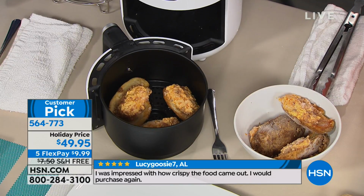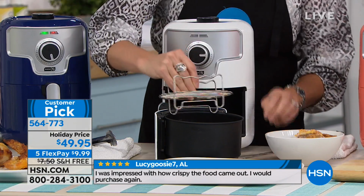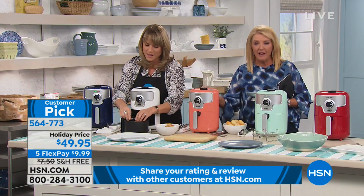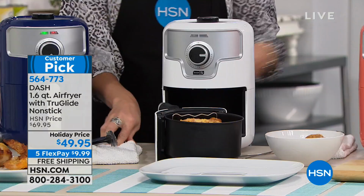I'll tell you what, review after review talks about how they cook by themselves, or cook for a couple of people, and it's absolutely a perfect size. And here's the neat thing. You get the crunch and the taste of fried food with none of the guilt. In fact, I believe my food out of our air fryer tastes better than other methods of cooking. I would agree. Absolutely better.